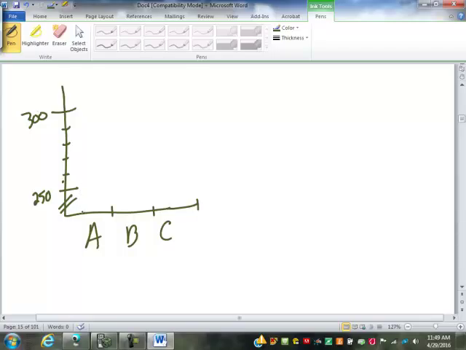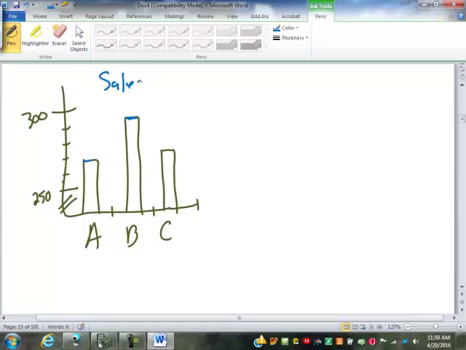And so we have company A, goes out like that. Company B, and C. Looking at this bar graph, your first instinct, of course, it is really easy to see that B is the tallest and A appears to be the shortest. But your first instinct might be that company, if we're looking at sales here in thousands, it might be easy to think that company B has twice the sales as company A.